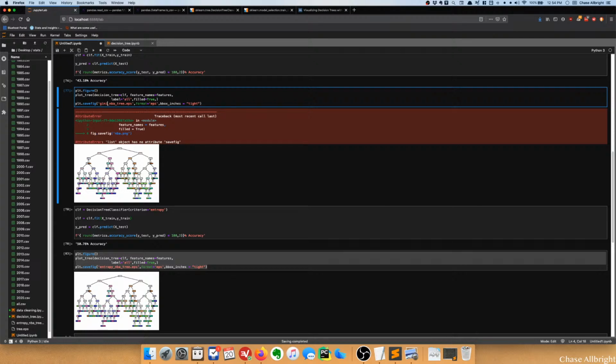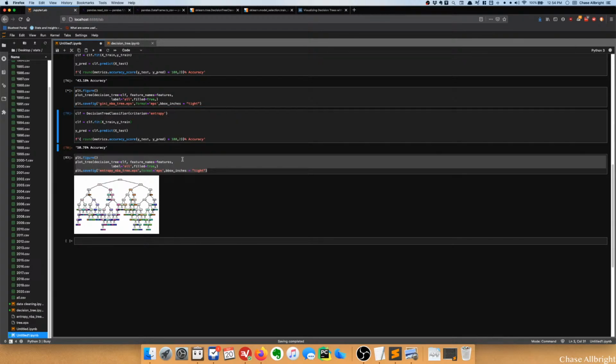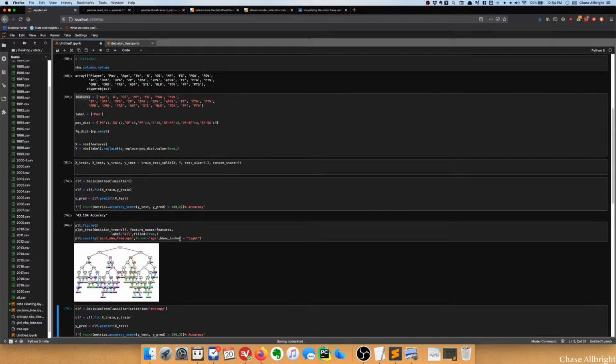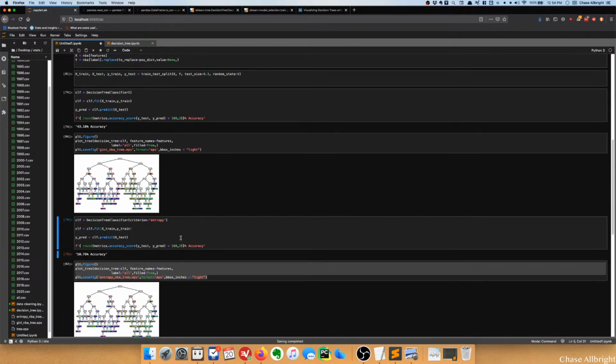So now we are saving this, and see we have our entropy tree right here, and now we have both of our trees, and they're very similar. It looks like in my previous examples that I've worked on, they have not been similar. Now I think would be a good time to go into why they are different.